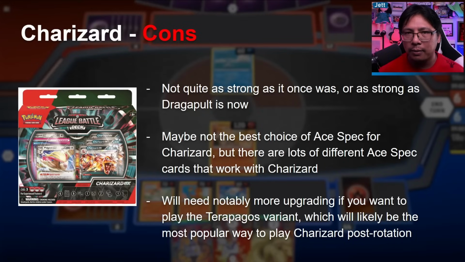There are a number of Ace Specs that could have gone here instead of Prime Catcher, but I think that's a relatively easy fix. And based on what we're seeing in post-rotation play, a lot of Charizard players are moving over to the Terapagos variant, and that one's going to take a little more work to upgrade than what you have in this box. And if you're not comfortable or not wanting to do that extra legwork to get those cards, then maybe this isn't the right deck for you.